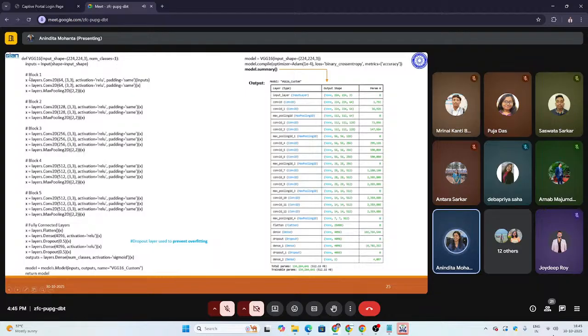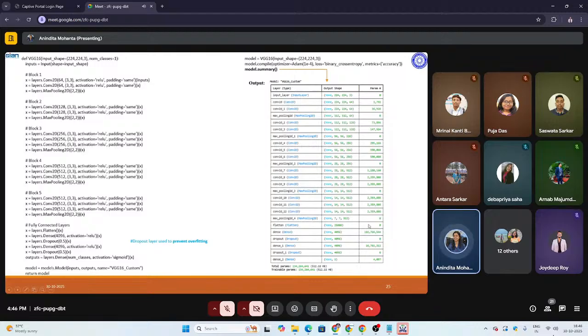Then there are block 1, block 2, block 3, block 4, block 5, because there are 5 convolution operations in the architecture. In the first there are 2 convolution layers, and then max pooling is done, and similarly the filters are also increasing. You can see from 64 it became 128, and then 256, 512, and after max pooling, the fully connected layers come, and after flattening, the dense layer, dropout, and activation function, as you have seen in the architecture. I have already used that, and then after dense and dropout, this is the whole model summary.